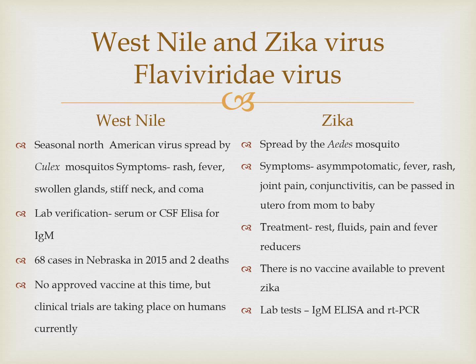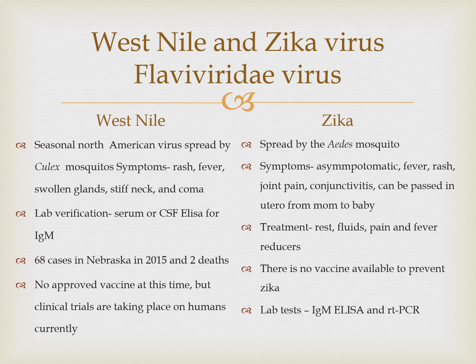Okay. Zika virus, on the other hand, there's no local transmission reported in the U.S. in 2018, but it's actually spread by the Aedes mosquito. Some symptoms of the Zika virus are asymptomatic, which doesn't help us at all, or fever, rash, joint pain, conjunctivitis, and it can be passed in utero from mom to baby. I'm sure you remember hearing about this in 2019 when there were several cases of Zika virus in South America and Central America, and these are actually countries that are more at risk of Zika virus.